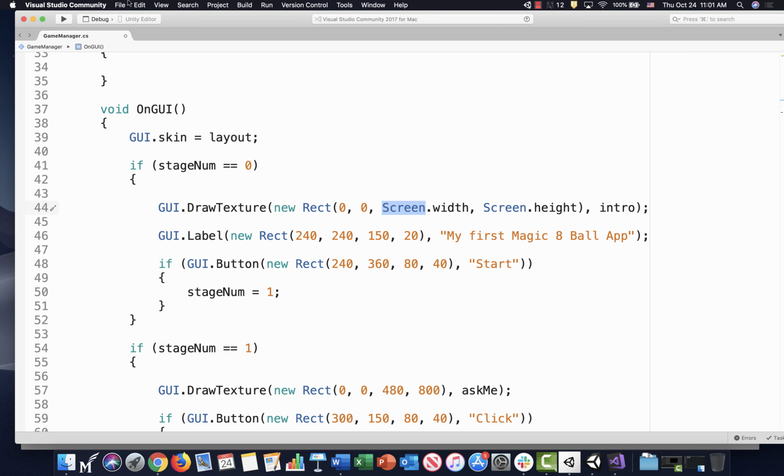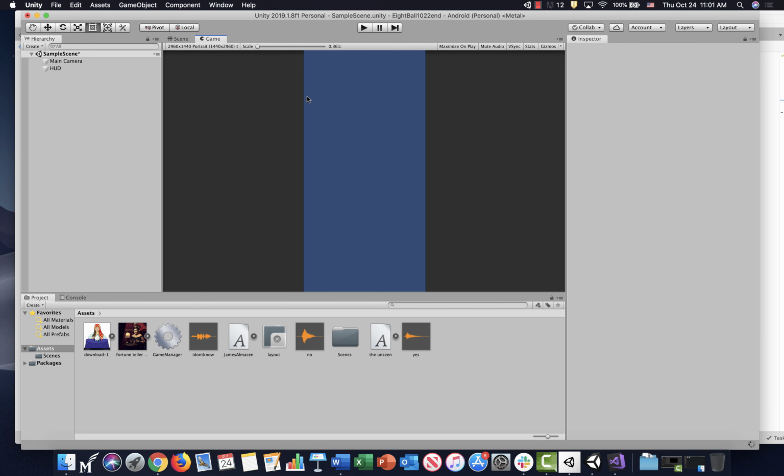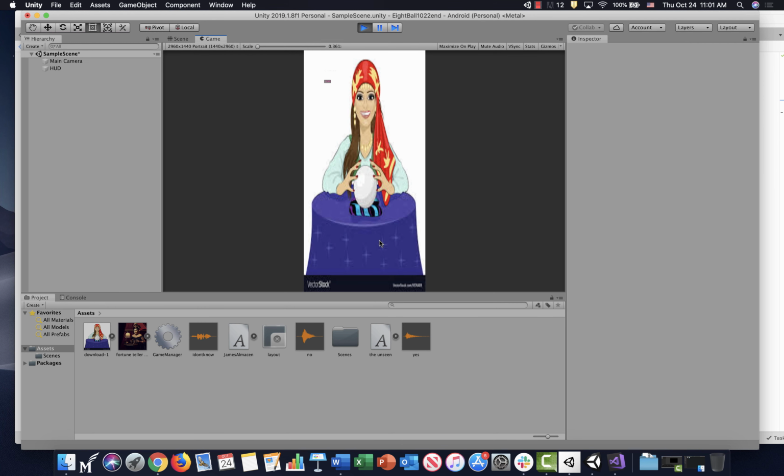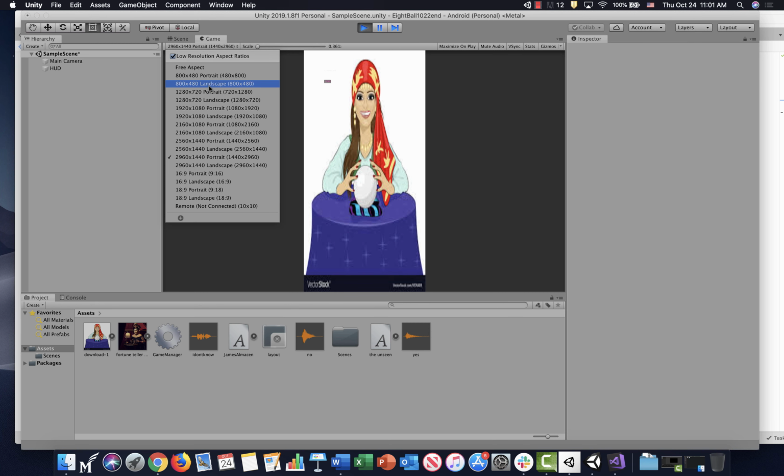Now, I'll save this. So now we have 1440 by 2960. I'll play. It actually fills up, right? And then I'll change this to a smaller one.